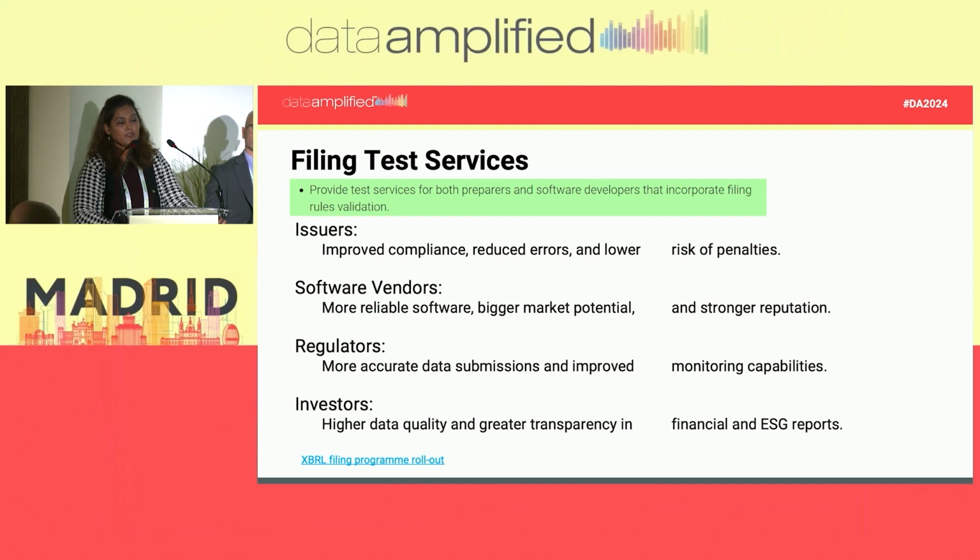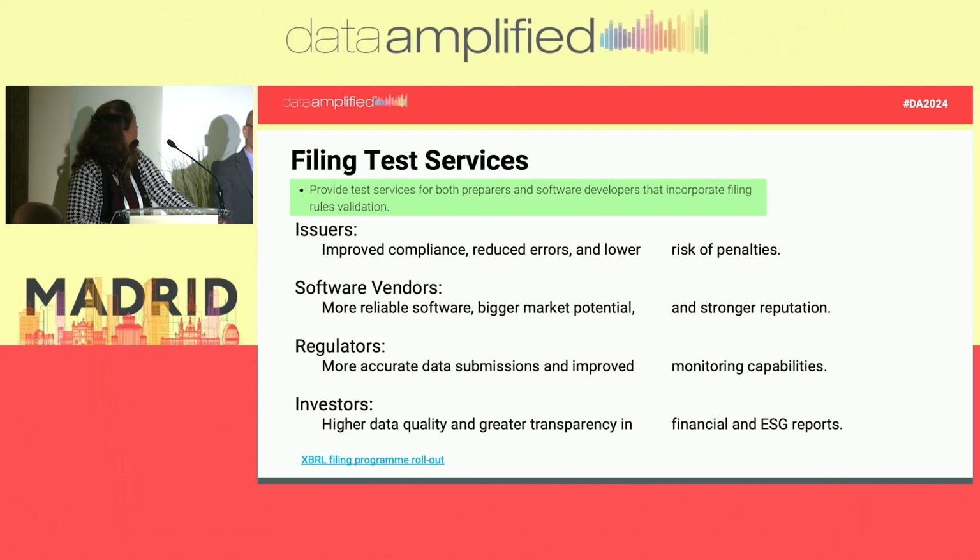The second important thing is from the software vendors. As we know, we deal with multiple software vendors. So every software vendor has to know the regulatory compliance well in advance. What validation checks will go in, whether the filing is valid, or what are the things that need to update their system based on the different regulatory compliance. So if this facility is given well in time, the software vendors can also enhance their tools to make compliance easier, more error-free and more smooth in the process of reporting.